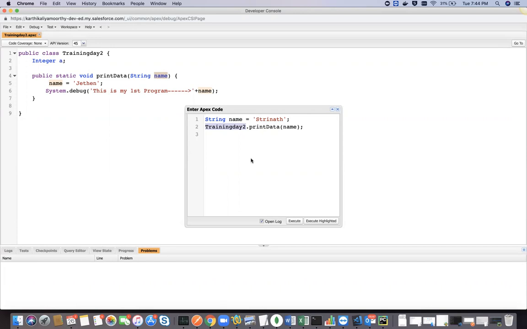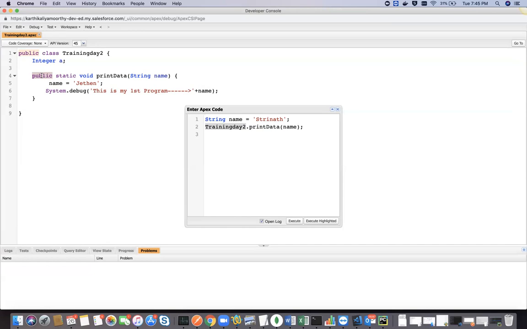One more thing that I want to tell is, when you're writing this program, I want to explain it piece by piece before we move forward. Now we know public class, this is the class name, and this is the function or the method name, and this is the argument. When you're writing the method, you can expose the method to everybody. That's why we use public. Public is wide open. We can also have private, which can be called only within your organization, within the org. Nobody can from an external app. Like if it is in one of your sales apps, only within your app can it be accessed, not from another app if you make it private.